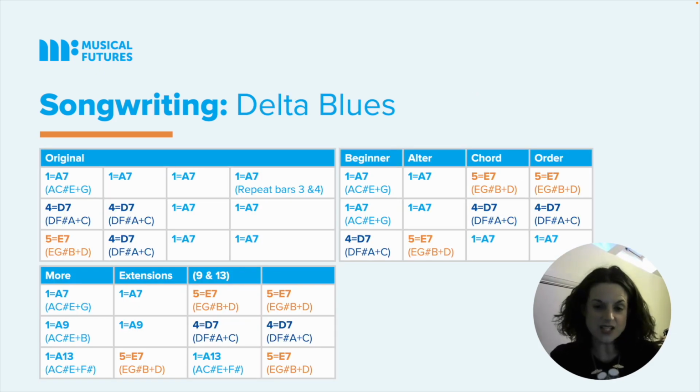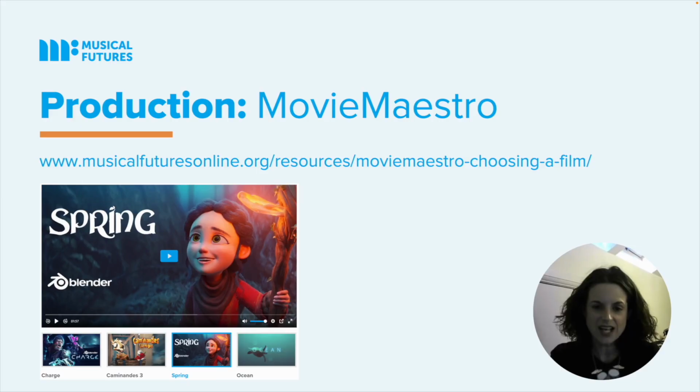Here's one with blues, so if you're thinking about non-pop as well, so thinking about starting to move around the chord orders, starting to think about instead of 7, setting 9, setting 13s. And one last one that we've done, so we did this one this year with year 10, our year 10s really enjoyed it. We've got the Movie Maestro resources on there. We gave our year 10s a choice between the different clips. They chose one of the clips, so the clip they chose was Spring, and then they wrote music for Spring.